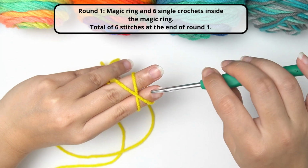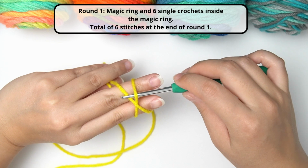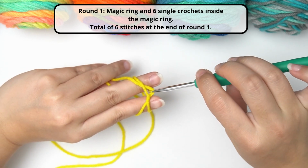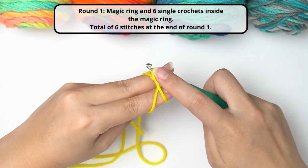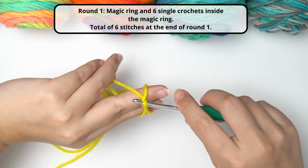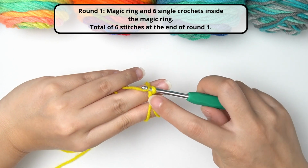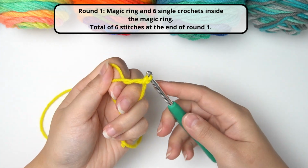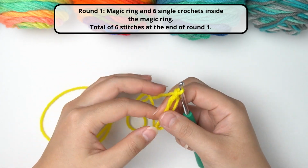Now, using your hook, going under the cross, grabbing the top left portion of the yarn, you will pull it forward with the hook. At this point, your hook is facing downwards. What you want to do is twist it upwards so that it forms a loop on the hook. Now you will use your crochet hook, going to grab the top left portion of the yarn one more time, and you will pull the yarn through the loop on the hook, just like this. By doing so, we have completed our magic ring.